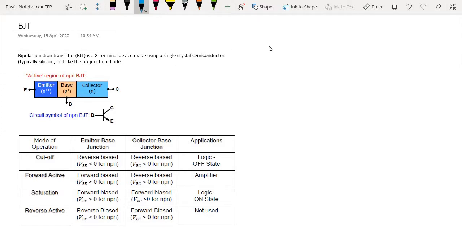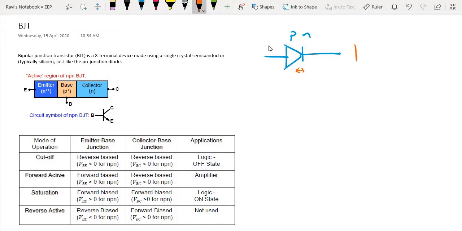If you recall your PN junction, you have a P and an N material here. The P is positively charged and the N is negatively charged, in terms of the doping, and when you place them together, we know that it creates a barrier. To overcome that barrier, there is a voltage of 0.7 volts that it needs to overcome.